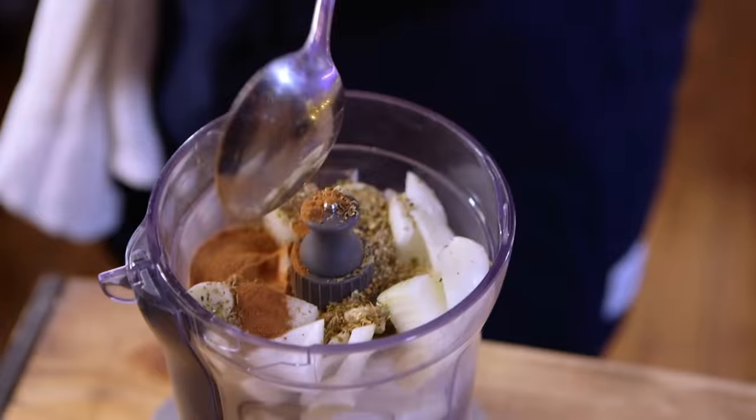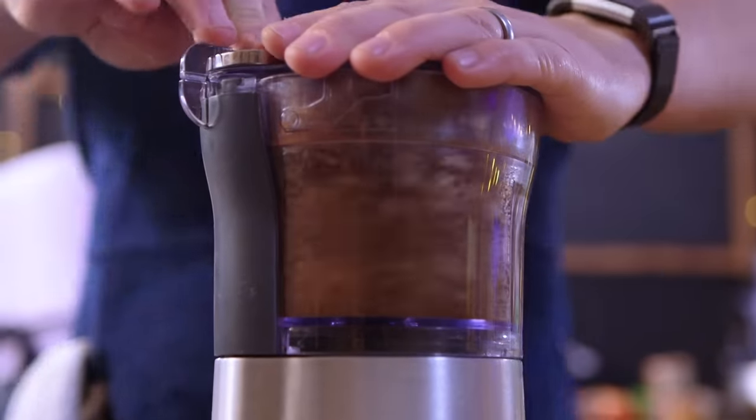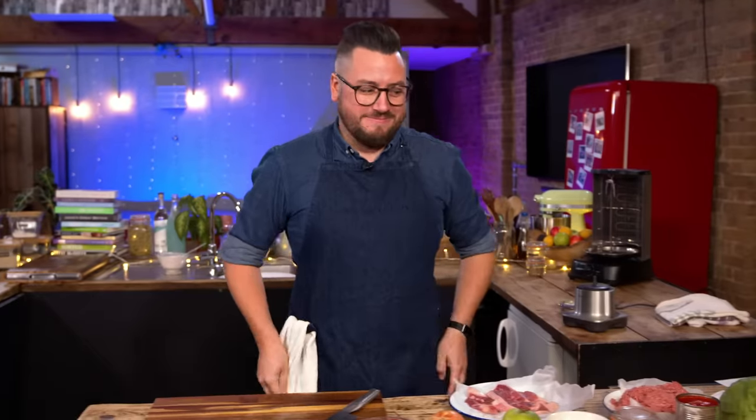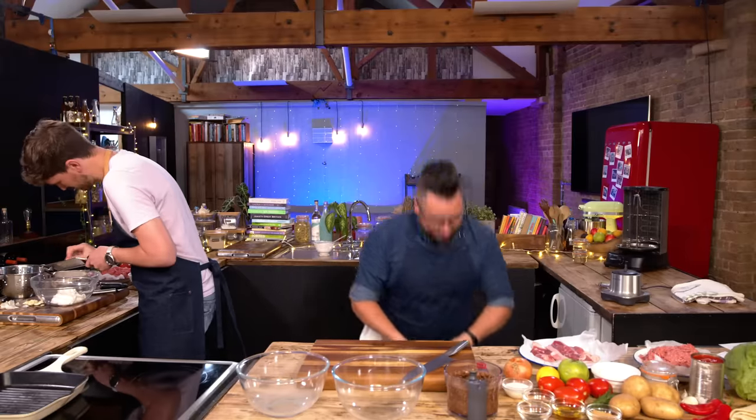First things first, I need to make my meat mixes. I'm going to put onion, garlic and some spices in a blender and whiz them all up. Lamb is one of those meats that just takes on all the flavours. I think of lamb tagines and slow cooked — I always love that mixture of dried fruit, cinnamon and spice with lamb. Interesting that you've gone for things like cinnamon in this to play on that.